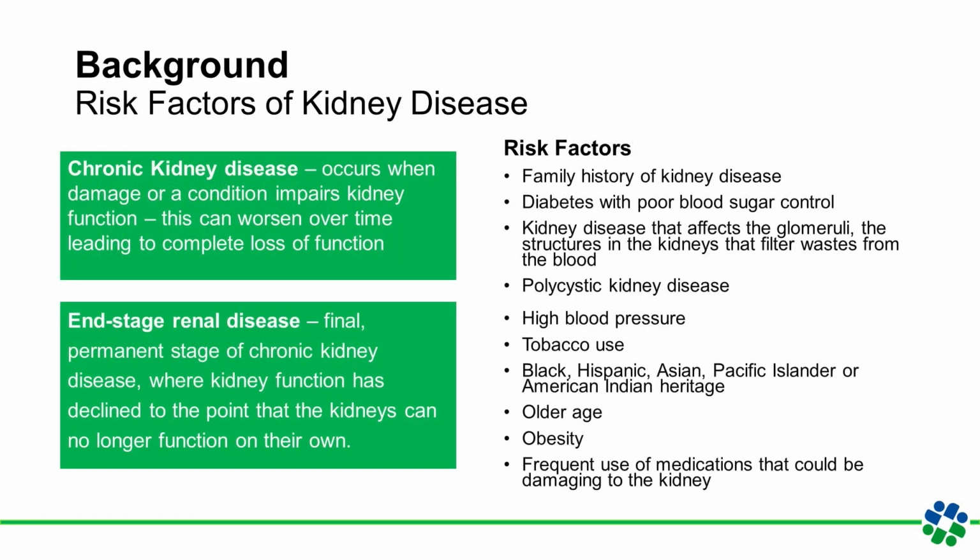Kidney disease can be influenced by a variety of factors, and one of these is a genetic predisposition. If you or your family has a history of kidney disease, your chances of developing it can be higher. Two of the most common health conditions that impact kidney health are diabetes and high blood pressure. In fact, these conditions are the leading causes of chronic kidney disease, or CKD, where the kidneys will gradually lose function over time. Our lifestyle choices also play an important and significant role. Tobacco use, for example, can damage your kidneys and make them less efficient.